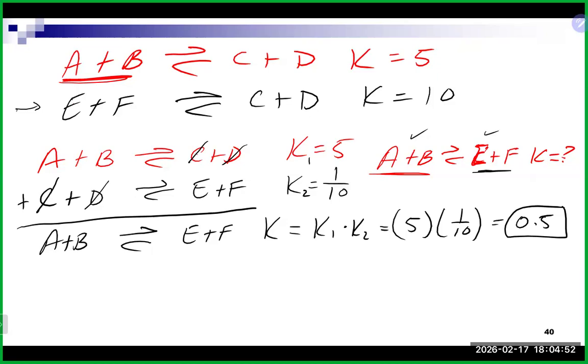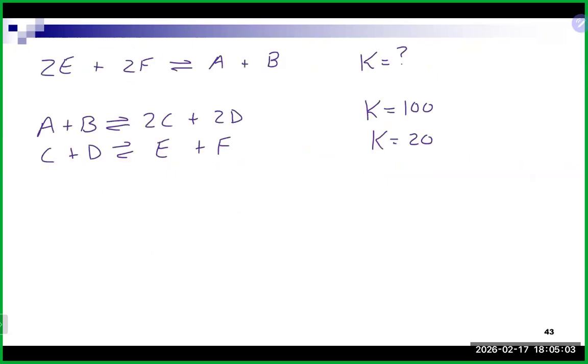Any questions on that one? Not too hard. All right, so why don't we try one where you have to do a little bit of manipulation. Up on top is the equation we're looking to figure out the K value for. You want to figure out the K value based on the information below. So take a few moments, rearrange those equations if necessary, keep track of what you're doing, and then see what you end up with for your K value.